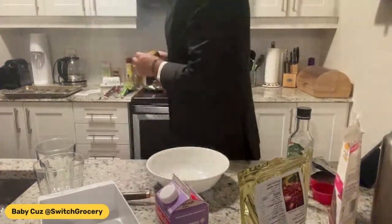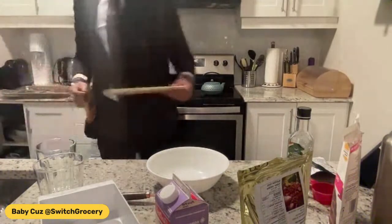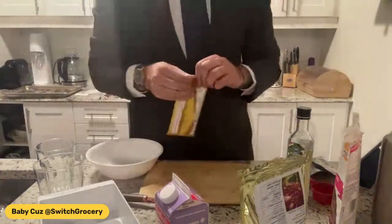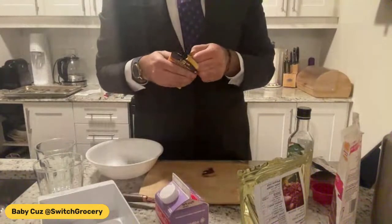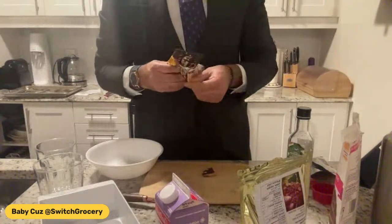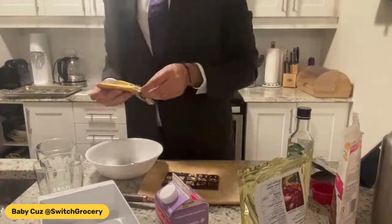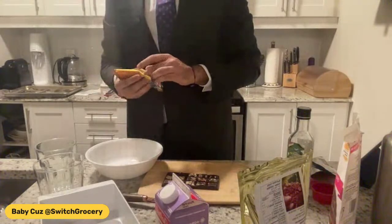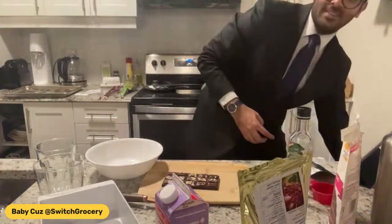And I need a chopping board. All right. So you have to keep talking. What are you doing? I can see what you're doing. Okay, I'm opening a chocolate bar. Okay. I am now throwing away the wrapper. Okay.